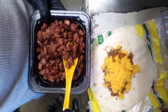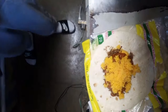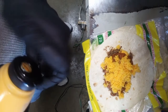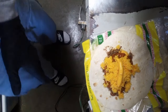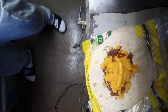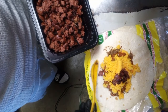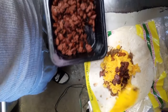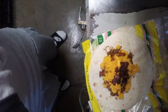But now, should I put some more cheese, y'all think? A little bit more cheese. And then some meat. And then some sauce. Yeah, that's what we're doing. A little bit more cheese. One little squirt. Bam. A little more cheese. Some meat. Not a lot of meat, just a little something. You feel me? Some meat. More cheese. A little more scoop of meat. Some cheese. Some meat. And then a little sauce to just top it off.